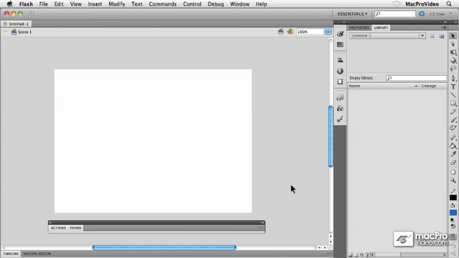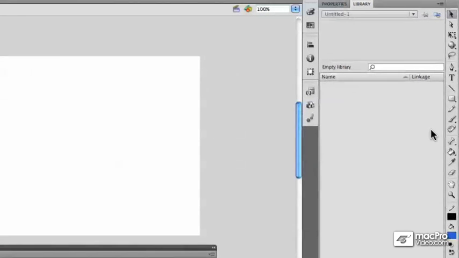Let's take a look at Flash's Toolbox now, which you should see running vertically all the way down the right-hand side of your screen, all the way down the right-hand side of Flash's interface. Now, there's obviously lots to see in here, and there's a lot I want to show you, but I'm going to start off here by trying to break down the toolbox into sort of a more simplified description, if you will. The toolbox really is broken into three main areas. So let me explain here.